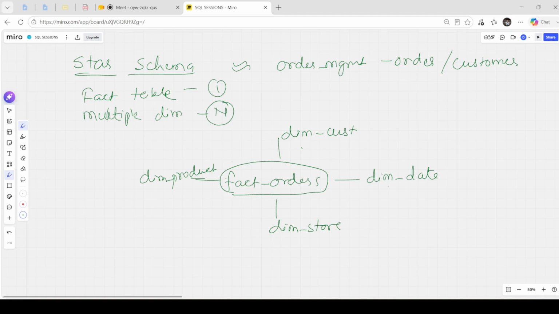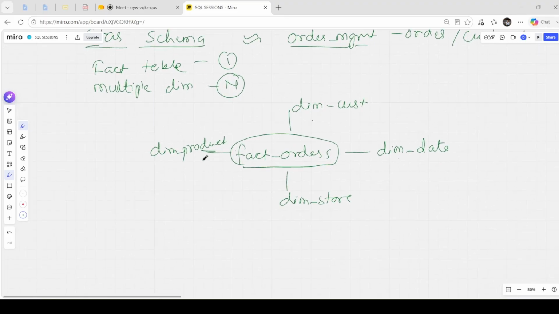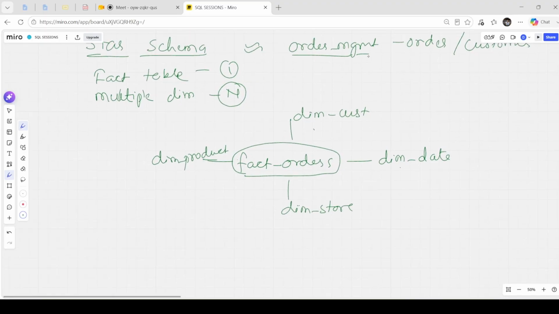But here, let's talk about this. Here we are talking about e-commerce and not just order management, right? So here it means that we may have multiple schemas. Now again, it depends on how you are going to design it. Here what I did, I exactly copied from the previous schema. We had orders, customers, products, and if, let's say, we have store also, I just changed the names of the tables to fact and dimension. But this is not going to be the case here, right?